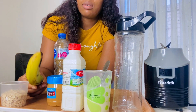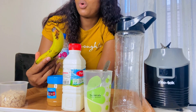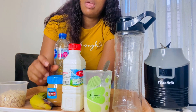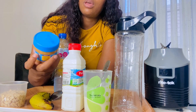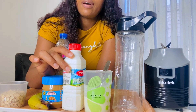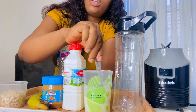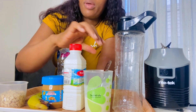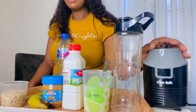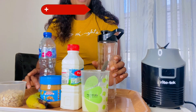I have banana — I actually prefer very ripe bananas, but this is what I have today; it's ripe but not very ripe. Then I have peanut butter, yogurt, and whole milk. You can use powdered milk, but make sure it's whole milk — fatty milk — since you're trying to gain weight. And I have my smoothie blender and smoothie cup.